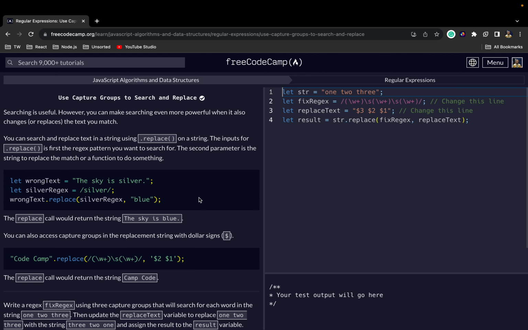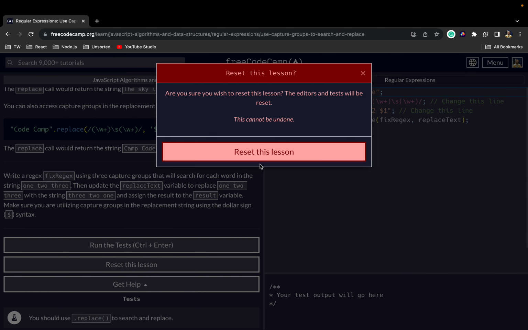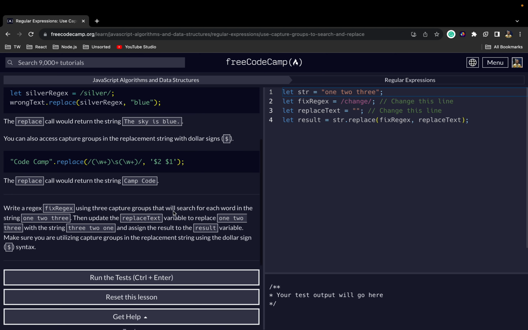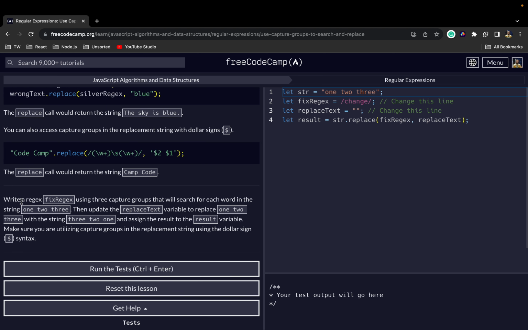Now we can also use Regex to search and replace. Okay, you can use Regex to search and replace characters, and let's see this example. Write a fake Regex using 3 capture groups that would search for each word in one two three, and then update the replace text variable so that one two three is replaced with three two one, and assign the result to the result variable.